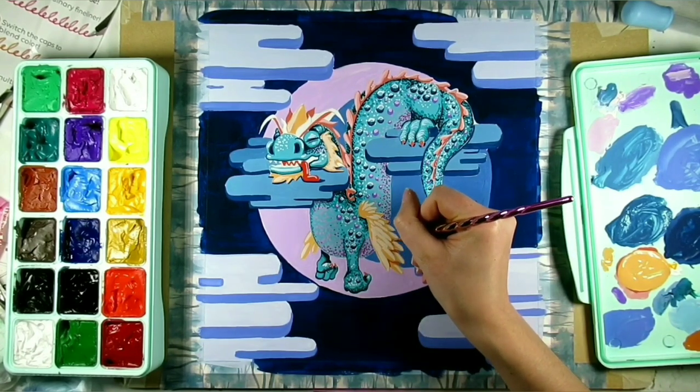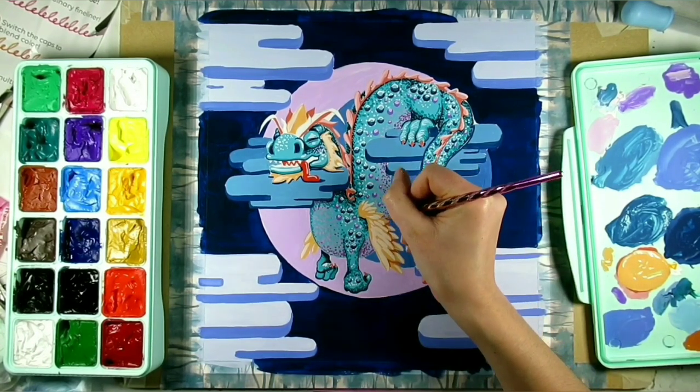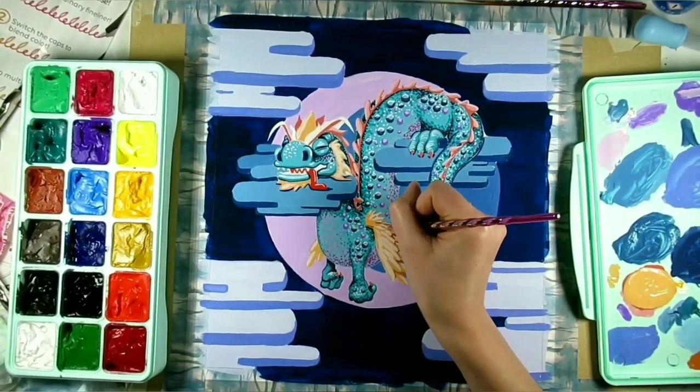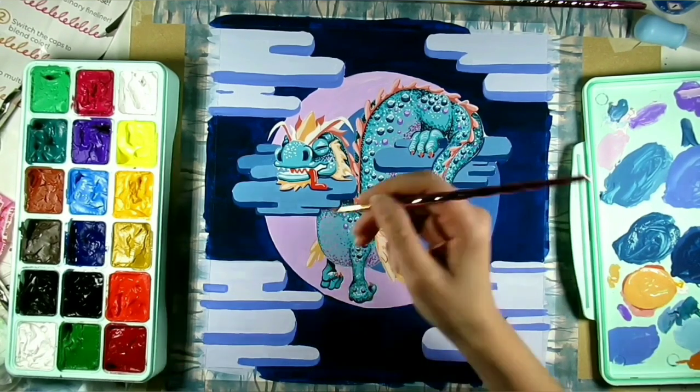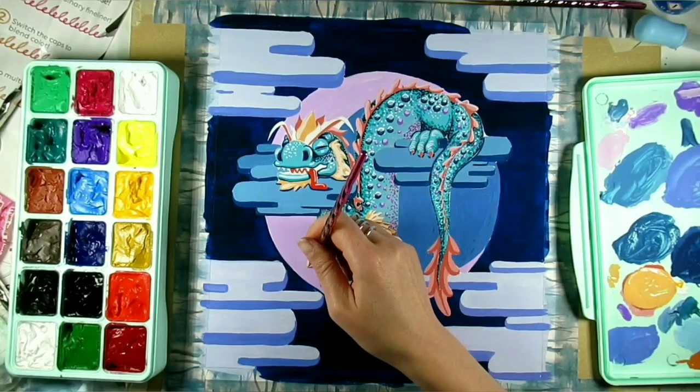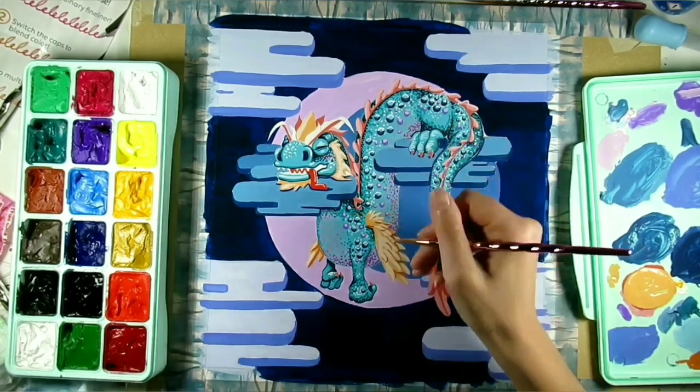I really wanted this dragon's wings to look really nice and soft, so I decided to paint them a very light gold colour and then just add the shadows and details in with darker tones and going over the highlights with white. I think they look quite cute.